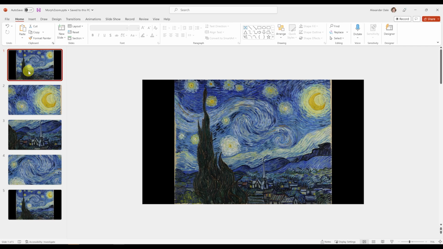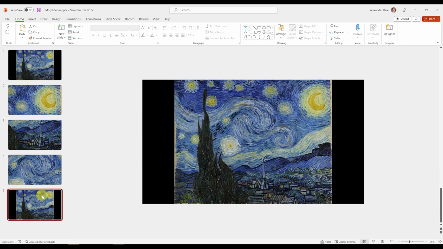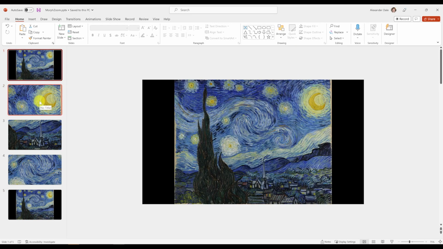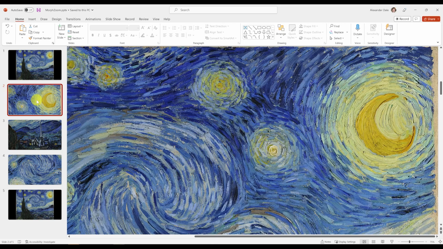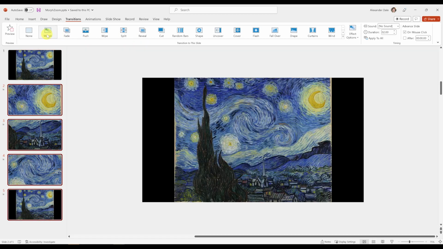So now I've got this really basic slideshow just with these 5 different slides. What does that look like when we apply the morph effect? Well, all you have to do to apply the morph effect is select the bottom 4 slides. And remember, we don't have to select the first slide because whenever you're applying a transition in PowerPoint, it makes the transition between the selected slide and the one before it. So we only have to select these ones, and then we simply hit morph.